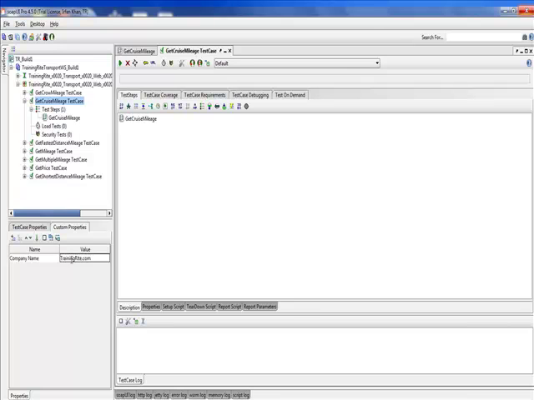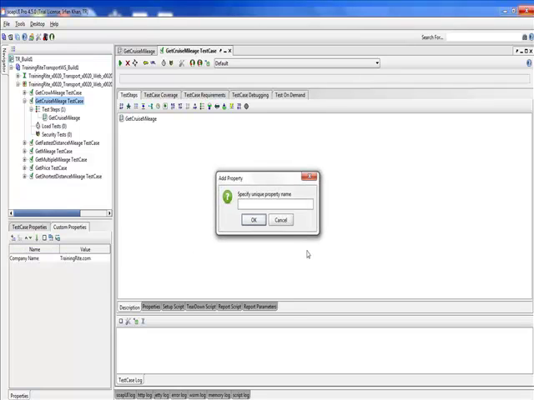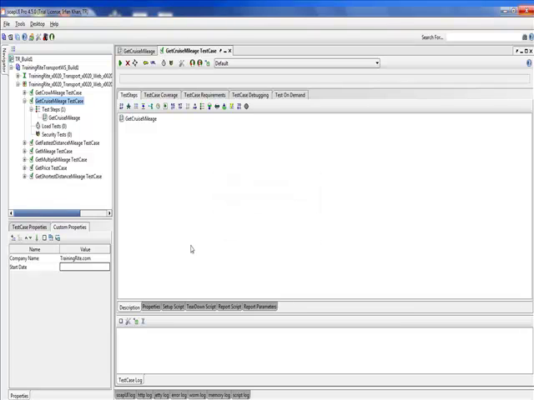I'm going to add one more property, the start date of this project, and we'll just mention a date randomly. Let's say we're going to be starting this in August, some date in August, let's say 2012.